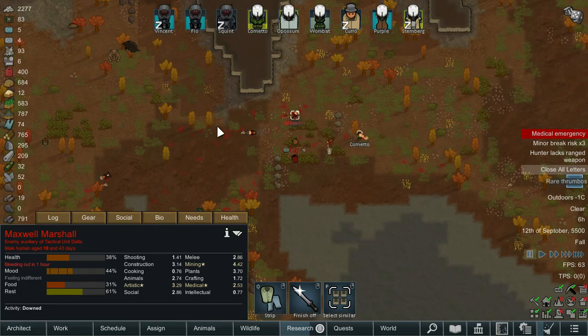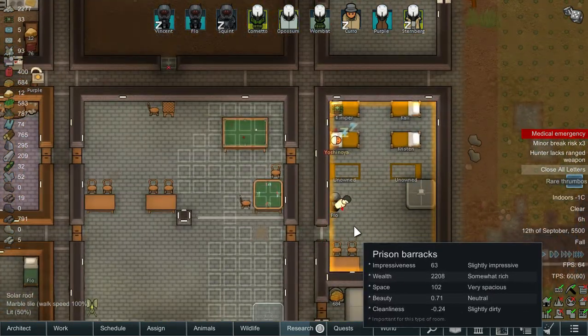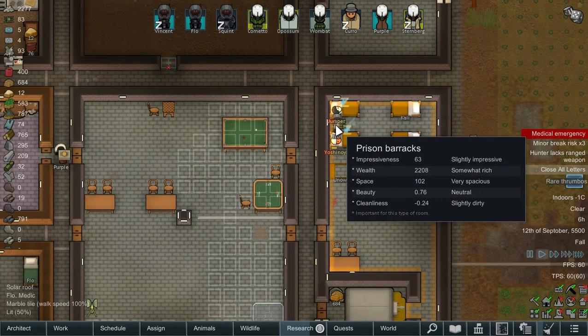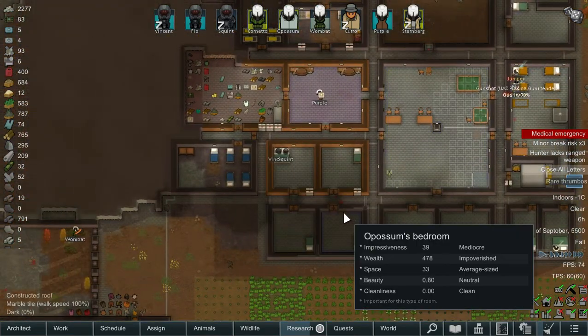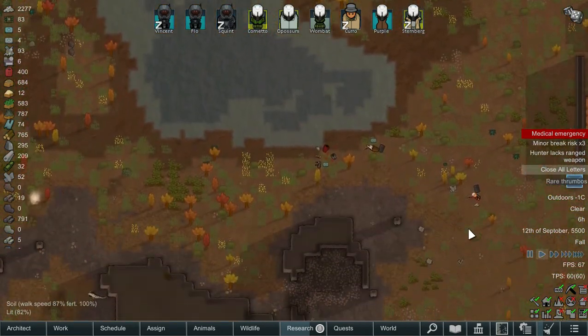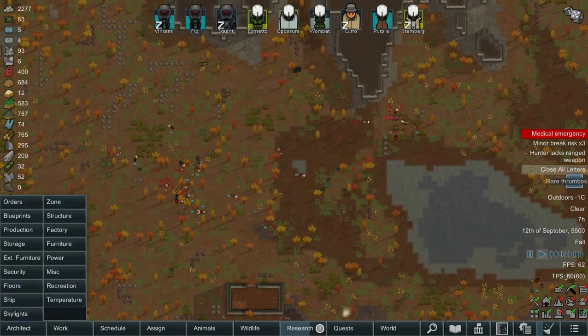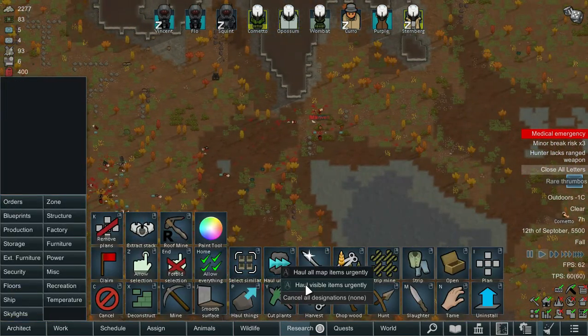How long's Maxwell got left? Bleeding out in 1 hour. So he's pretty much dead. Right. Taking everyone back to the prison. Flo is one of our main medics, so long as she's healing, some of those guys should survive. Not all of them, but some of them. And I think that is about the best we're going to get from this. We'll put all of this stuff to haul urgently.